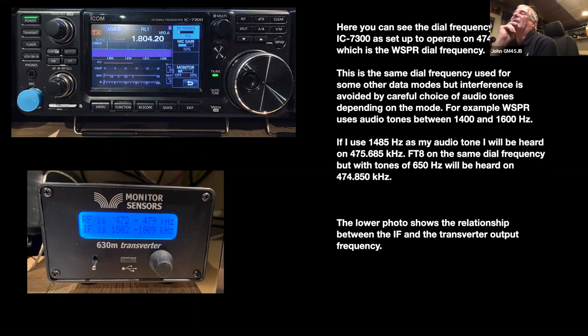For the digital modes, CW goes up and down the band a wee bit, but all the digital modes operate on a dial frequency of 474.200. And for those of you, probably most of you, who have experienced Whisper or FT8 or some of those, you're feeding an audio tone in of different frequencies. So the agreement with the users of the band is that, well, Whisper, you're tied to 200 hertz each side of 1500. So that's that one fixed.